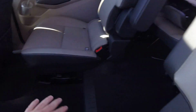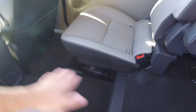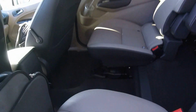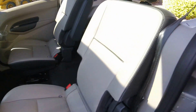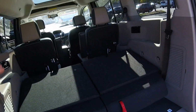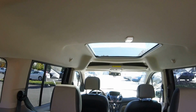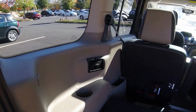Like I said, here's your leather seats, and these actually fold flat. You can see that it transitions up here. These will actually fold flat, so you have a surface when you pull out the back seats. I have not done that. I haven't had a reason to, so I don't know how hard or easy that is. It's this full door, so it's very easy to get to, lots of space. As you can see, there's the storage shelves just above the driver. More storage back here in the back.